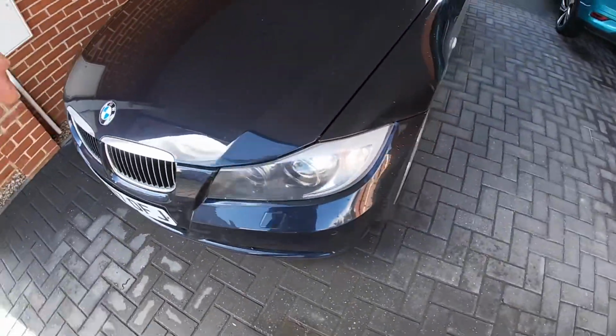It doesn't look like it's been repainted, and if it has, you can't tell. The paint is almost a perfect match. I would presume it hasn't been repainted from the look of it. No, I think it's fine. I think it's just one of them things. It's a 16-year-old car. It was obviously owned by an old guy based off the spec. We all know they can't drive.